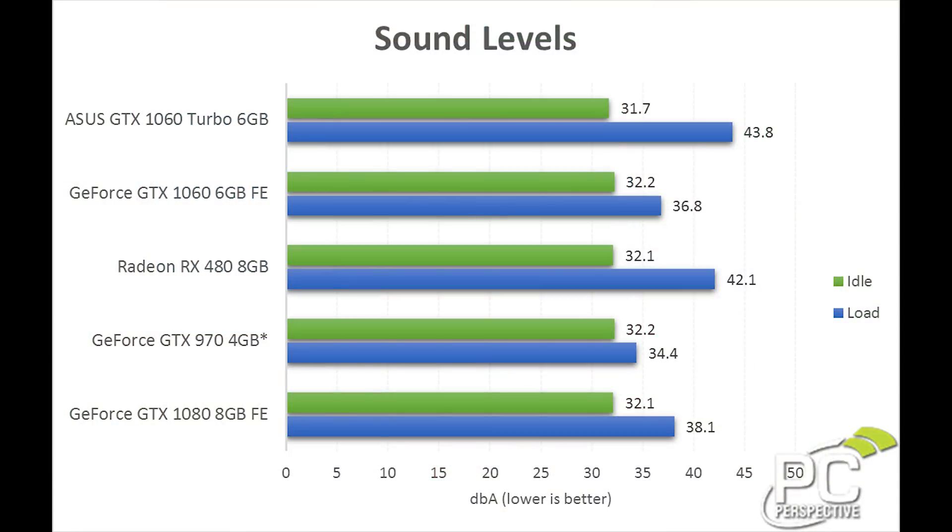In terms of noise levels, it's not a quiet card — it's a blower style cooler, not super tuned, not incredibly high quality cooling components. It gets the job done; you're maintaining the GPU at 83°C or below, actually it never really went above 79°C, but it is fairly loud. It's louder than the reference RX 480 cooler and louder than the Founders Edition card. We've seen a lot of the base level MSRP Pascal parts — whether GTX 1080, 1070, or 1060 — use bare minimum components to hit that price. If you're building in a big case with the computer under your desk, it's not a concern, but if you're super concerned about noise levels, something to be aware of.